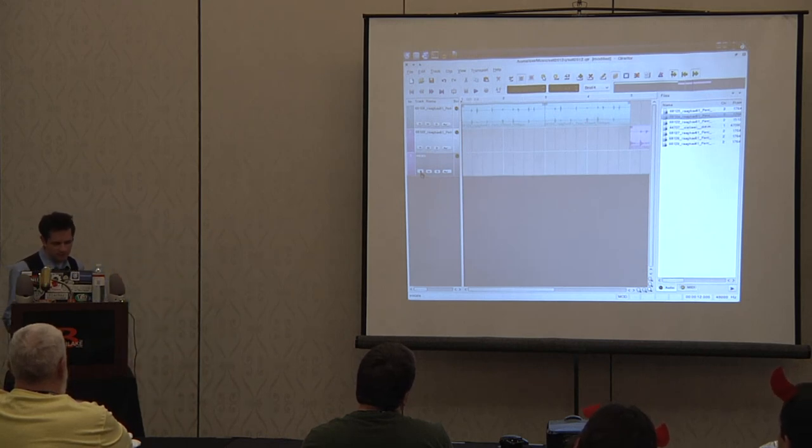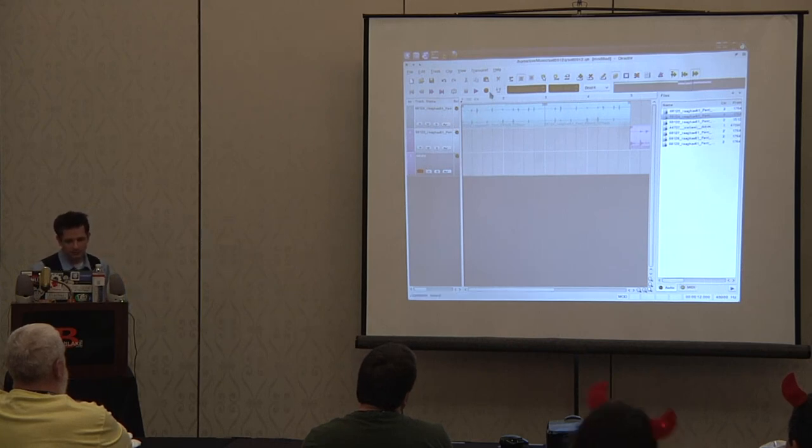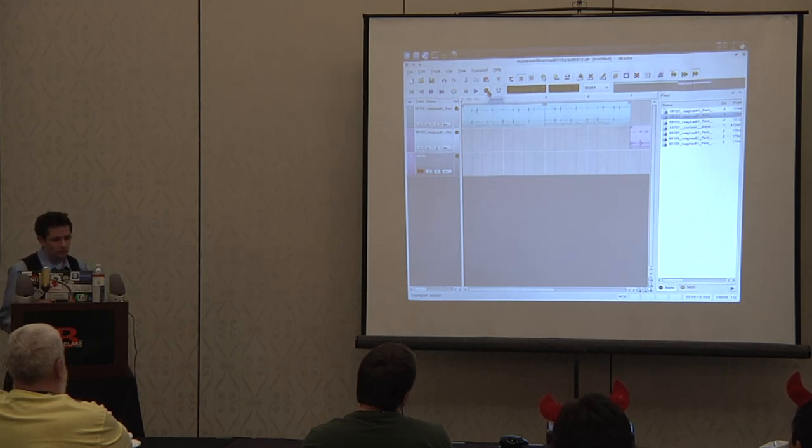Yeah, so this is record, mute, and solo. So if we wanted to record, then we would just hit R. That arms the track for recording. It's not actually recording yet. So what you would have to do at that point is you would hit record, and I'm not going to do that because I don't want the feedback. It would hurt. So you would hit record, and then you would hit play to start the transport recording.